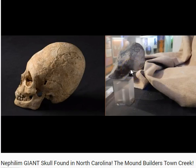This is not a depiction, me personally, of a mohawk. No matter how you try to spin it, no matter how you try to view it, this clearly to me is showing the depiction of an elongated skull, which tells me that there is a type of bias in archaeology and with the skeletons, that they want to hide this narrative, and that this is being hidden right in plain sight in North Carolina, that this elongated skull is the depiction, which you saw the pictures that was in even their books that they have, where it says, these were the skulls that were found there.